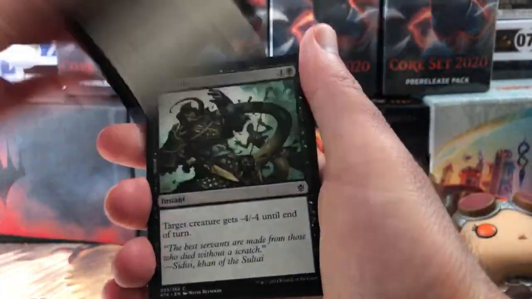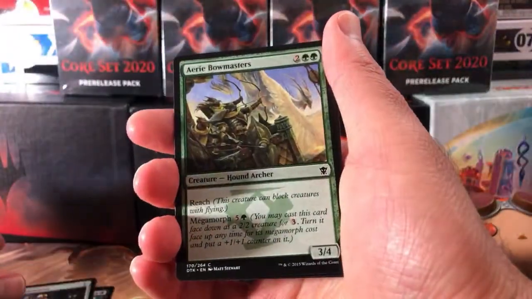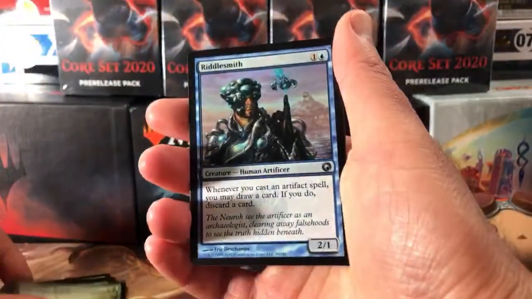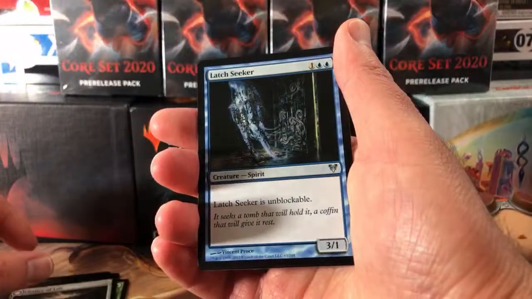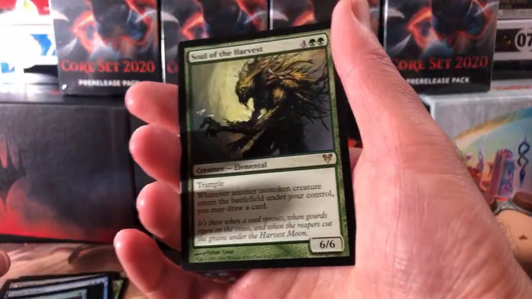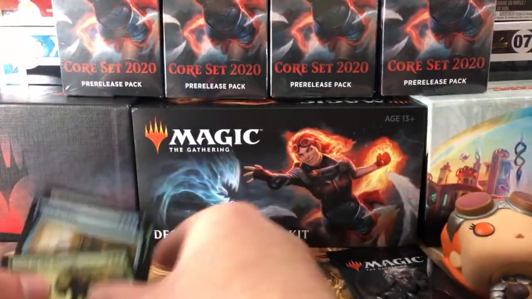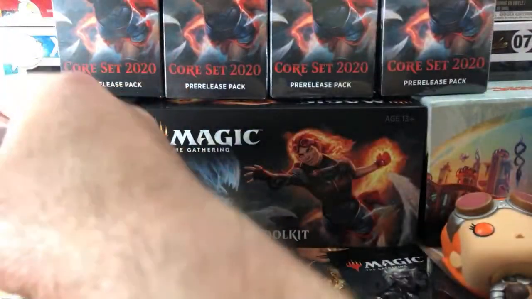We have a Black Cat Throttle, Universal Automaton, Airy Bowmasters, Wandering Wolf, Deadly Allure, Grave Tiller Worm, Riddle Smith, Chalice of Life, Latch Seeker, a foil Primal Clay, that's pretty cool, and the rare is Soul of the Harvest. So we've got an elemental there for you. I think that was Avacyn Restored as well. So thank you for being a patron, Kim, and the pack opening coming up later in the month. Stay tuned for that.